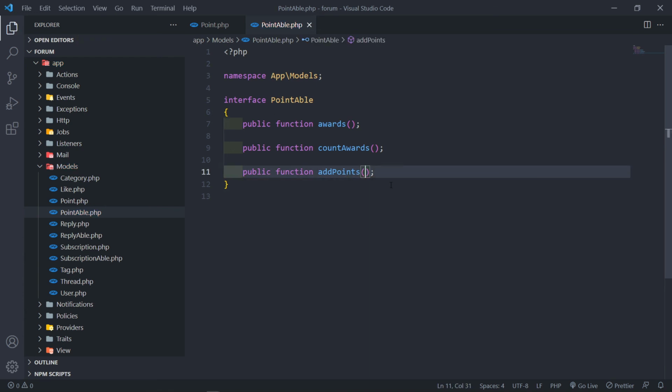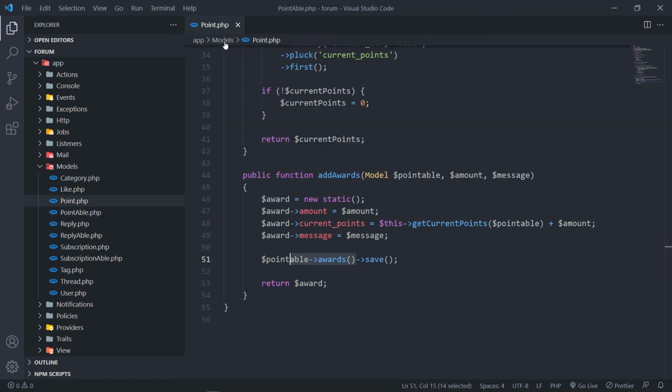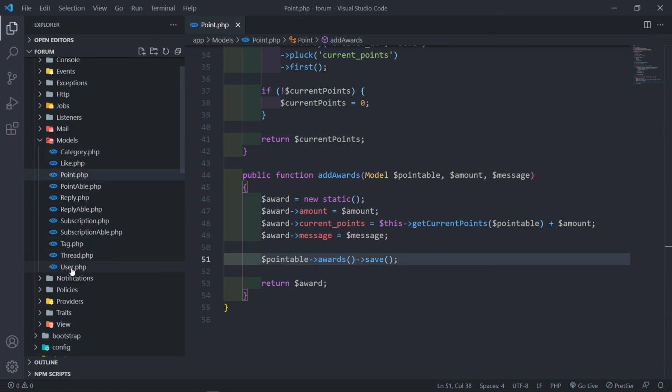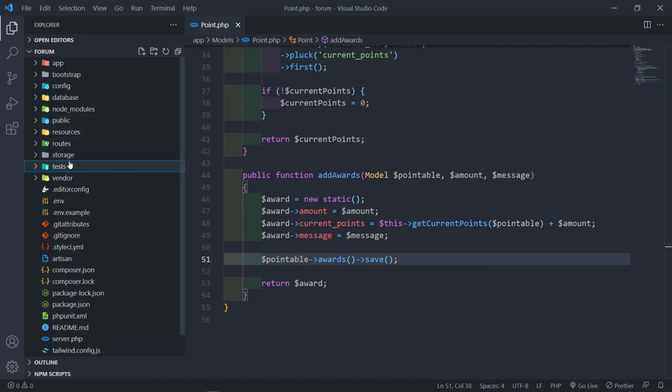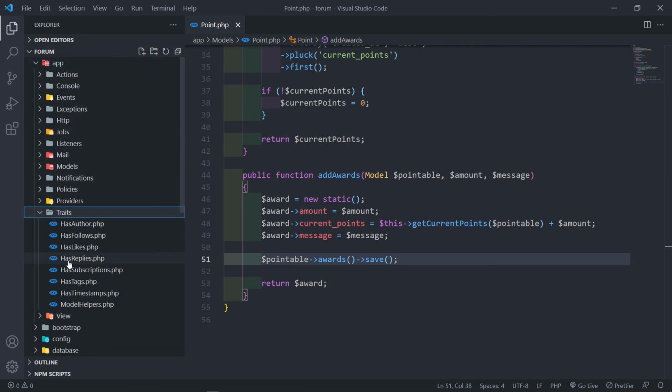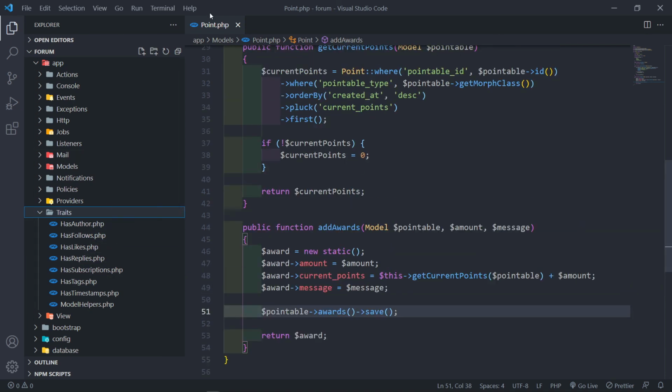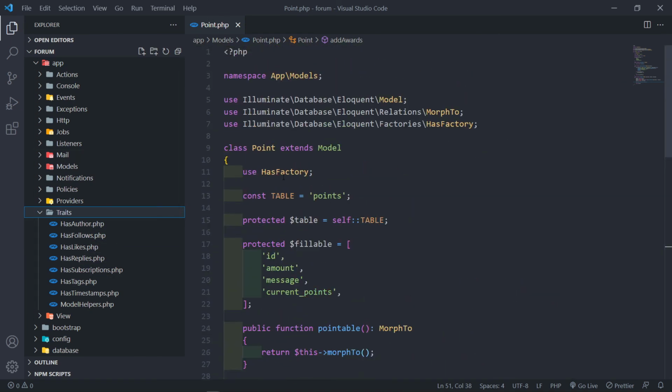It needs to be part of it, and it needs to take in the amount as a parameter and the message. Okay, so this is basically our interface all set up. So in the next one, we're going to create a trait right here called has points in order for it to be functional when we actually want to use it.